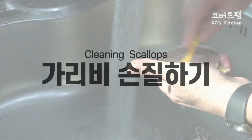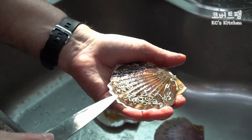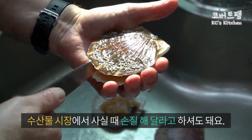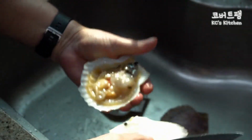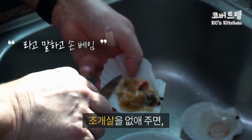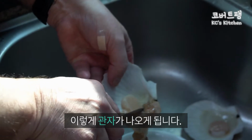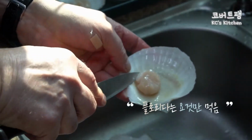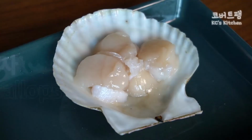First thing I'm going to do is cleaning the scallop. Careful when you're doing this. You can have them do this at the fish market for you, or me, I just be in Florida, I do it myself. Too easy. Remove this excess meat and expose the scallop. Beautiful. There they are.